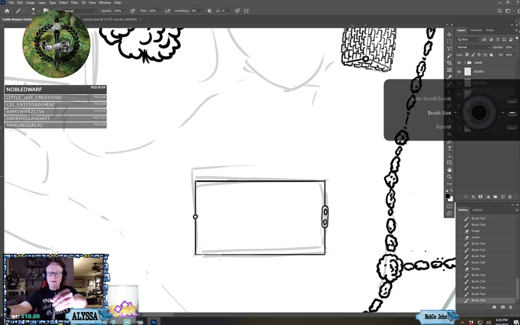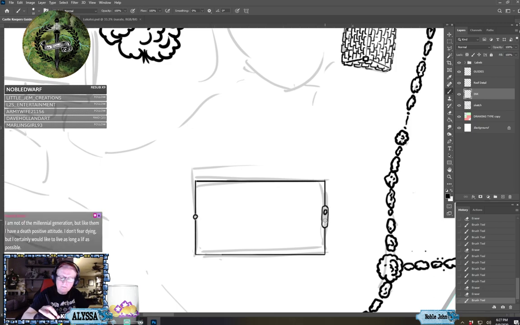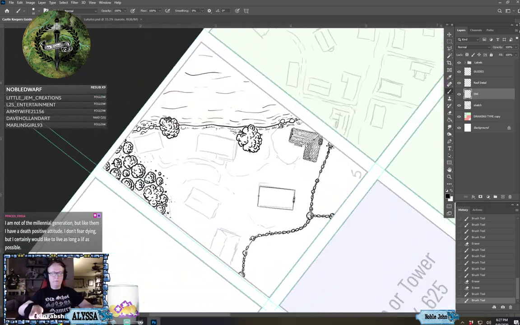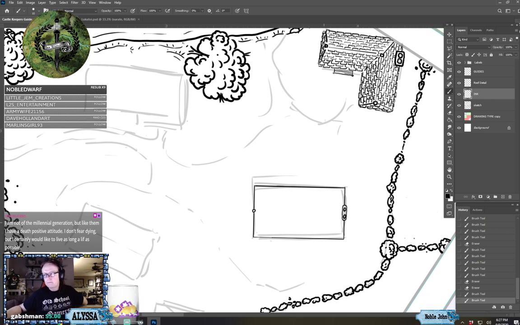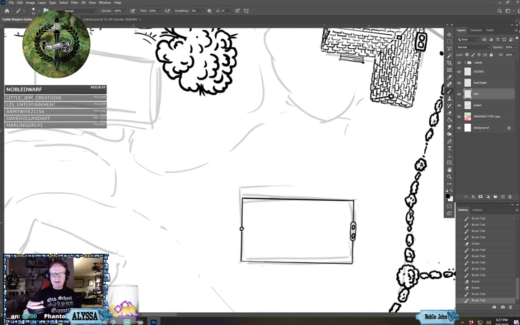What am I doing? There we go, bush size. I never use the buttons on the side of this Wacom. You might have noticed. A good attitude to have, Princess. I think that's a really solid attitude to have.